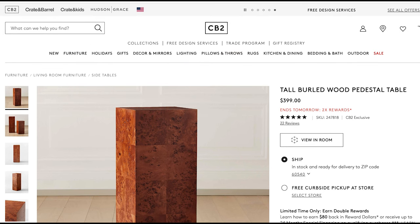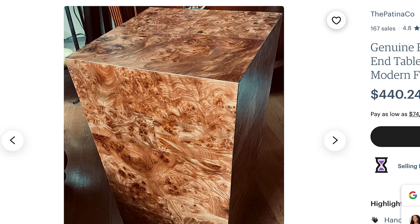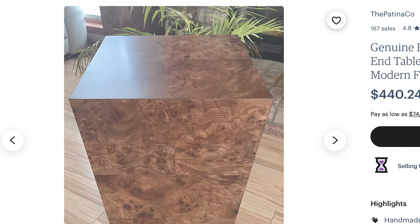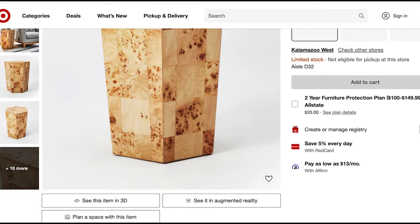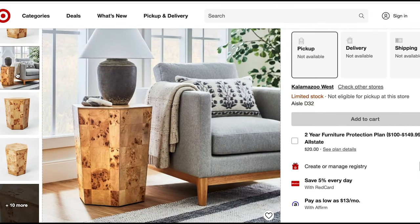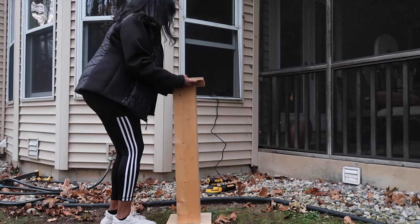This burl wood pedestal from CB2 goes for $400. I even found one on Chairish that was over $1,000. We're about to make a pedestal that's way less. I spent a total of $25 for the pedestal, and I spent $20 on the foliage. The branches are free because my mom got them years ago from the backyard.